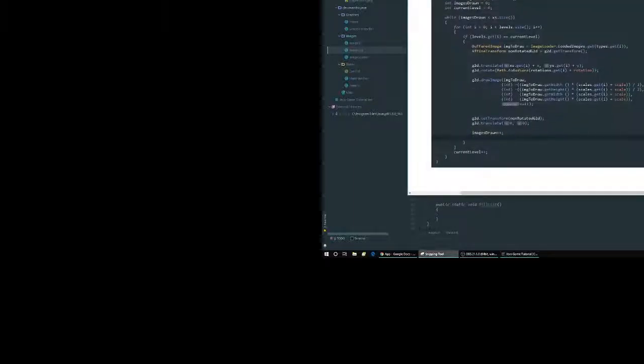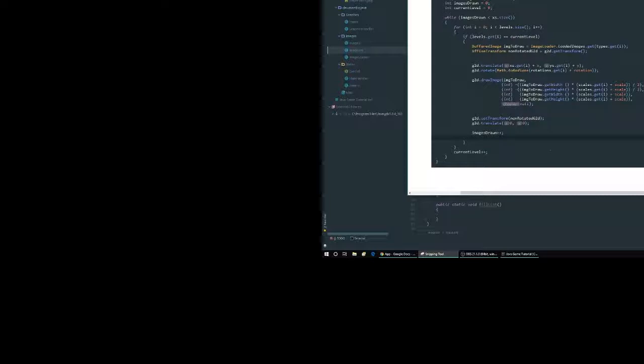Now, what I actually have to do here is, for this one, I have to add X, and for this one, I have to add X and I have to add Y. And for this one, yes, I have to add rotation. Basically, if I want to rotate it while I'm drawing it, whatever it was already rotated, that's how I can do that. And let me just make sure I'm doing that right. Yes, that's all I did there.